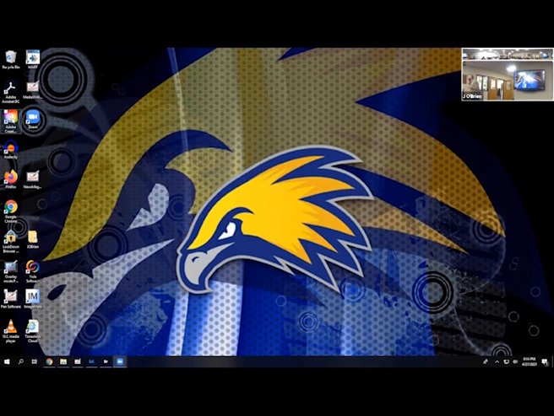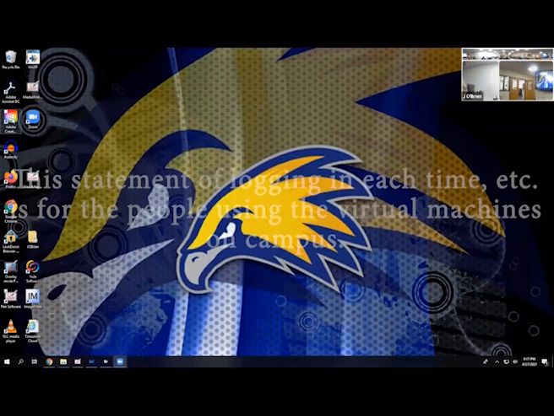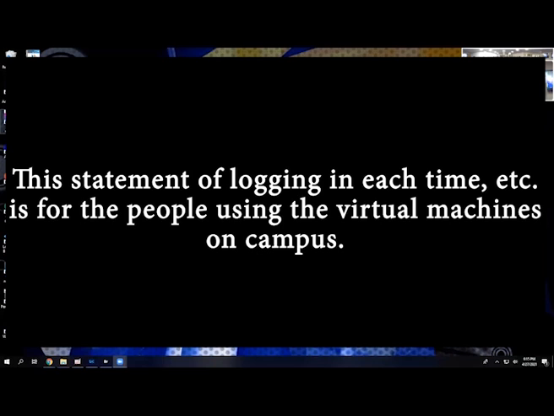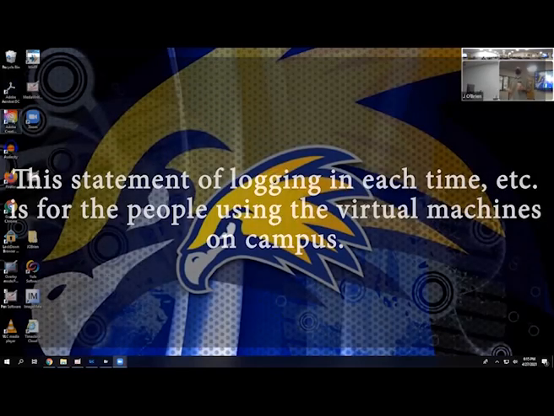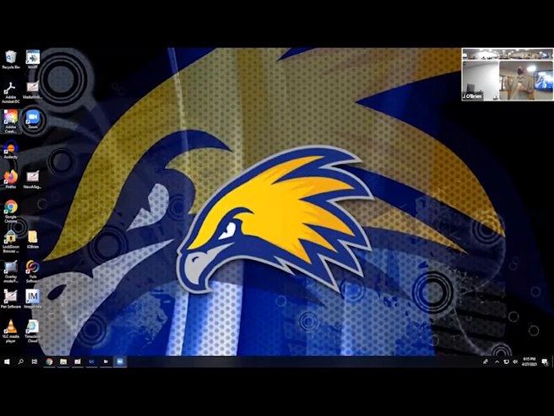You can close all that stuff. You can close down all the little welcome messages it gives you. Unfortunately, each time you get in here and log on, it is going to tell you that you are logging on for the first time. These machines are set up so that students can't mess them up and people can't make changes. It's going to reset clean every time so that they function well. So every time you go into Lightroom, it's going to behave like it's your very first time. Okay.